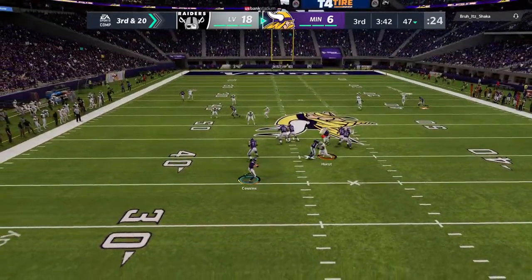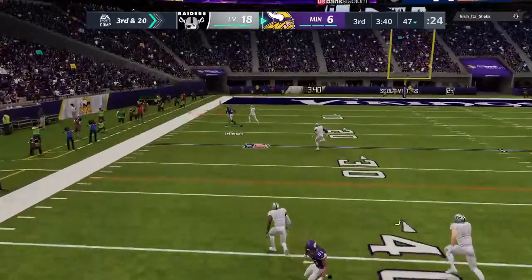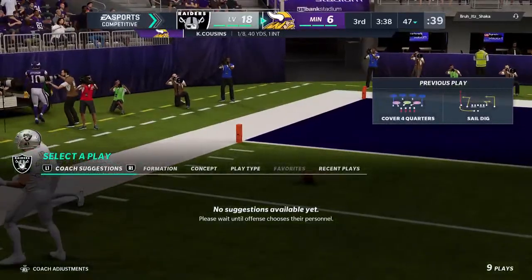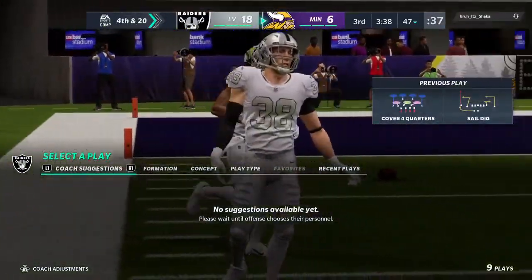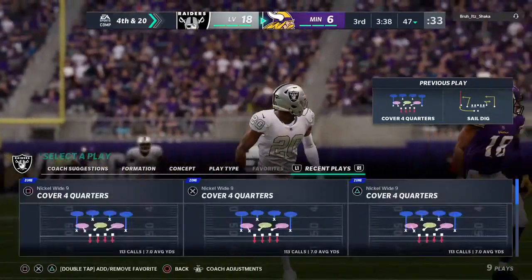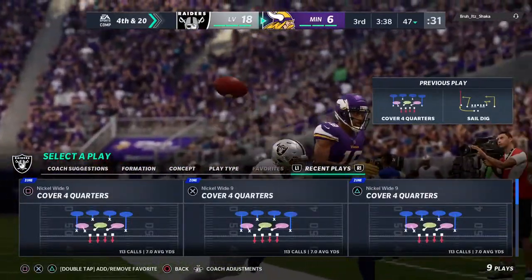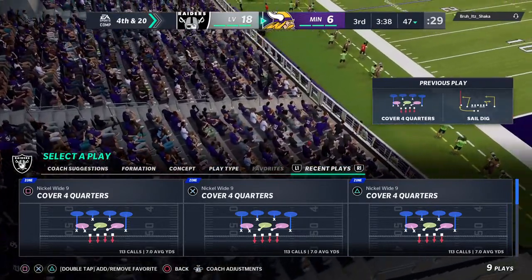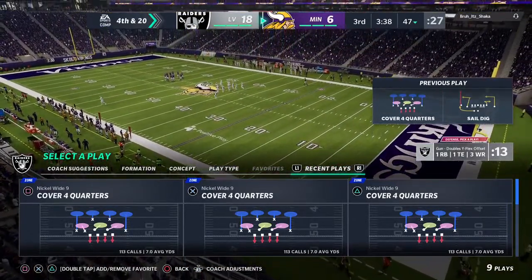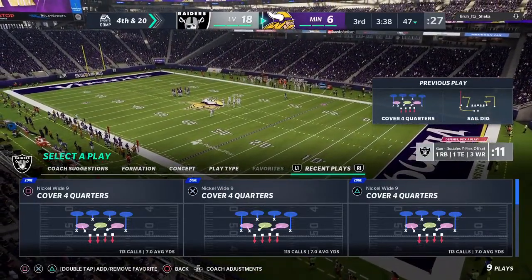Third and long for Cousins. Oh, going for Jefferson downfield. And incomplete. A disappointing drop there defensively by the rookie. And now fourth down. There is something to a game plan with trying to keep a defense honest. With a guy with that type of speed, you do so. Send him deep. Try and throw some air under it and hope you connect downfield. On that play, they were unsuccessful.